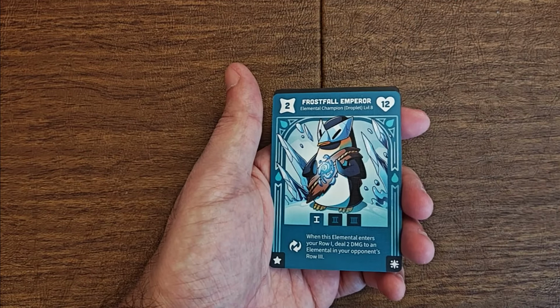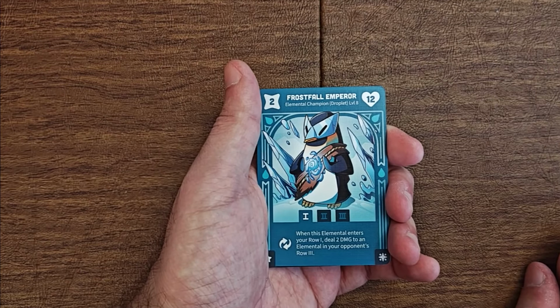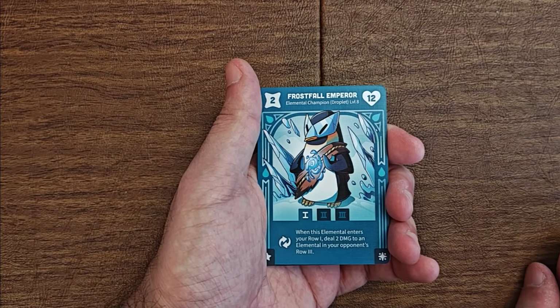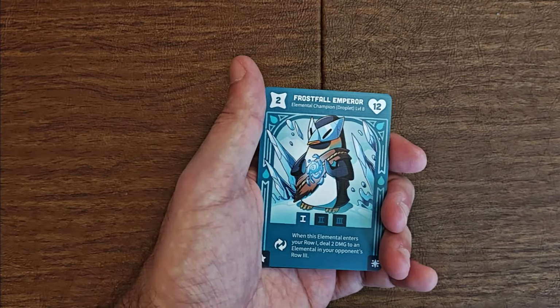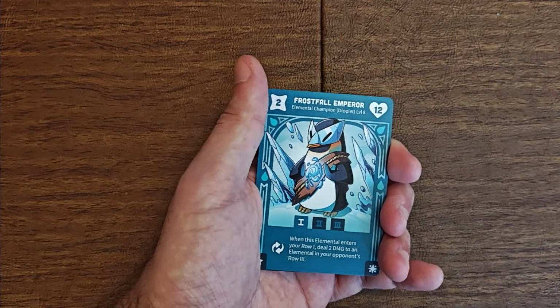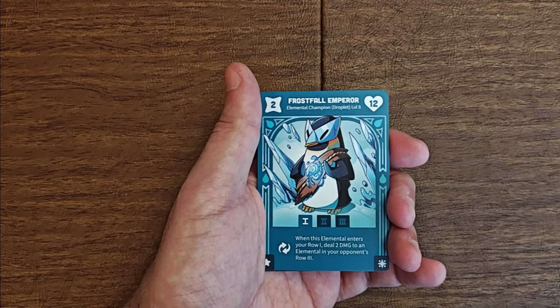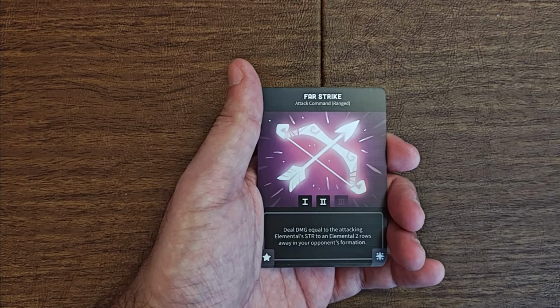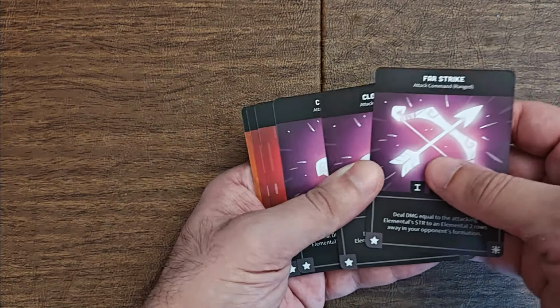And then the Frostfall Emperor. Whenever he enters your row 1, deal 2 damage to an elemental in your opponent's row 3. Oh! So if you can get this guy in the front, and you keep moving him back and forth, back up to the front, back up to the front, back up to the front, you can keep slamming your opponent's sage. That's cool. Because generally speaking, you want to keep your sage somewhere in the back, so he's defended.